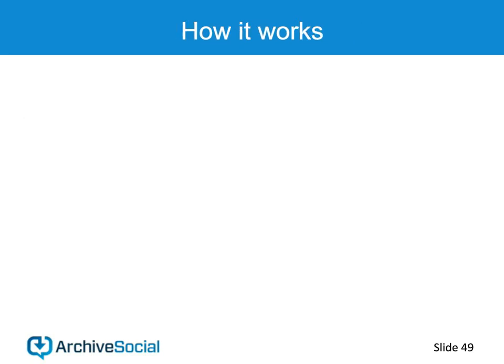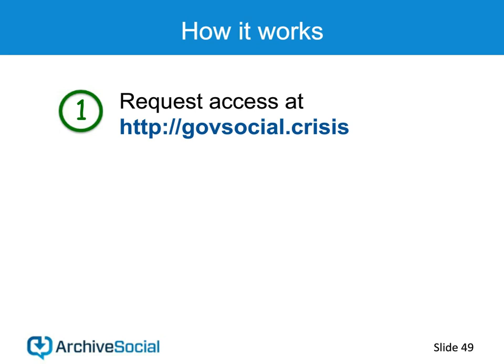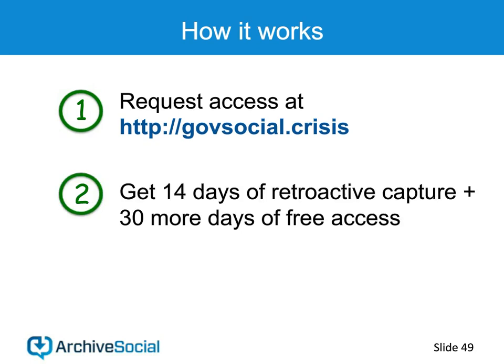If you're in crisis, just visit the dedicated website, govsocial.crisis. You can go there now just to take a look at it and simply request that access. Our team will evaluate your request within 24 hours. We'll try to do it as promptly as possible within 24 hours because these things happen on Saturdays. We'll get back to you, and we'll do our best to give you access as long as you fulfill the criteria of this program. We realize that in the midst of a crisis, as it's happening, this is not the number one thing you want to do.